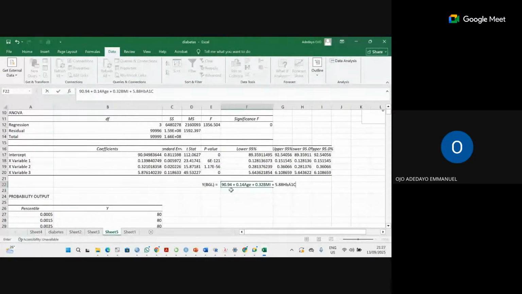Then you can predict the yield of crop. So in any field, in law, you may want to use this model to predict. And then all these variables, you're going to put them in your field context. Then you have your model. So this is how we normally carry out a simple analysis using MS Excel.